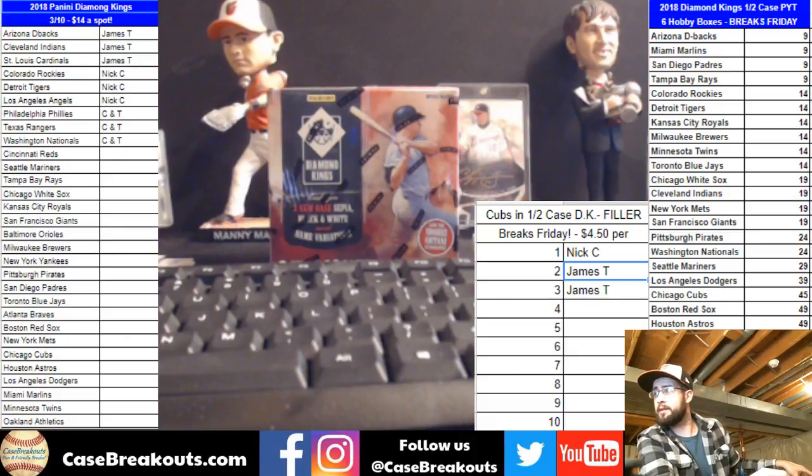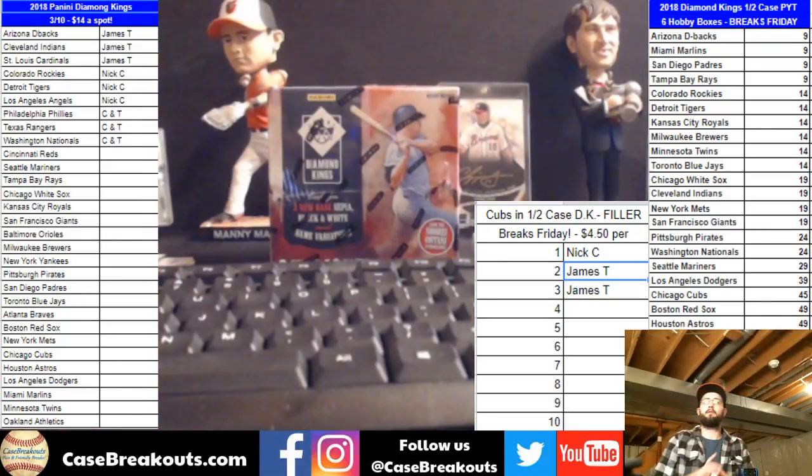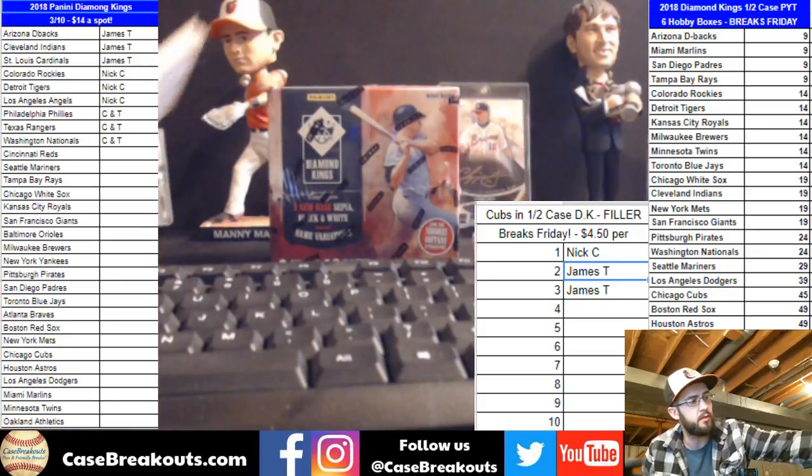Sebastian, before I dig through, I got a bunch of Panini cards laying around. Are you interested in Panini, or do you just want to stick with Topps? I totally get it if you don't want to mess with Panini when it comes to getting them graphed. If you just want Topps, just let me know. I got you a nice little stack there. Like I said, I don't have too many. You'd be surprised how little.